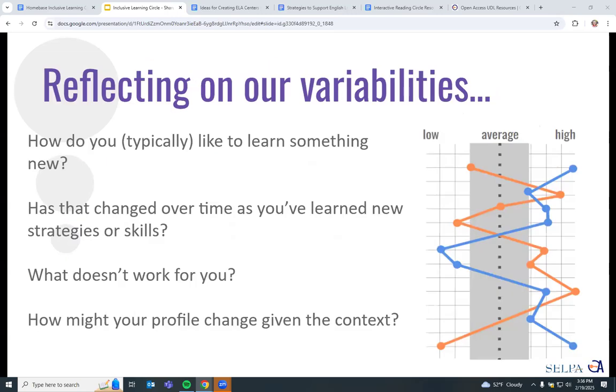So I'm going to give you an example. I plotted my jagged profile, and I thought about 2 different tasks that were very different in terms of how I perceived my interest in them. It was planning a vacation and doing my taxes, right? I noticed many ways that I was variable in these 2 tasks. So our profiles are jagged and can depend on the task, but also other variables.